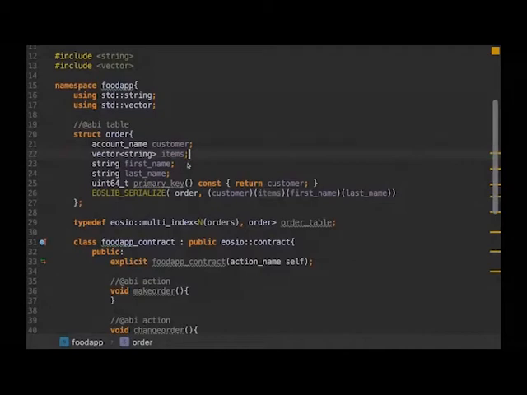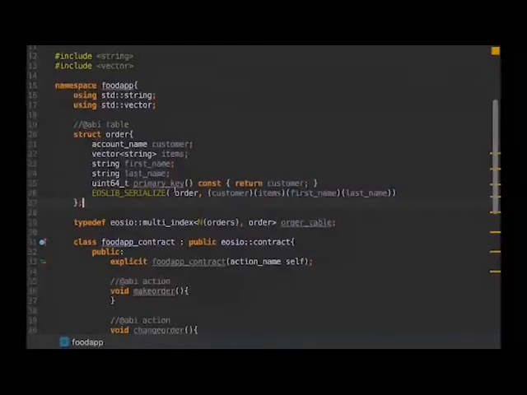And you also have your name and last name, so maybe they can call you later with your name, or on the app you can pull the data and show whatever the customer's name is. And then right here, the primary key, this is just to say what we're indexing the table by. So we're using the account name to index the table.